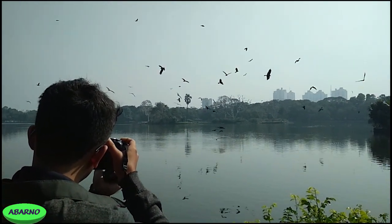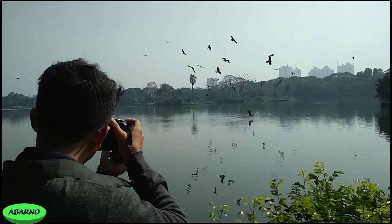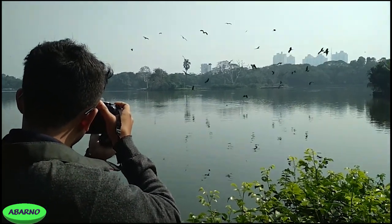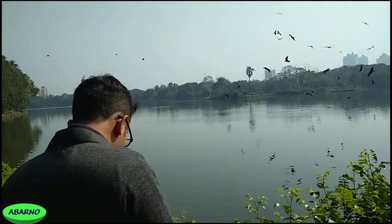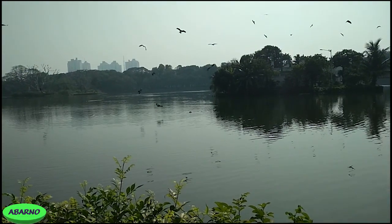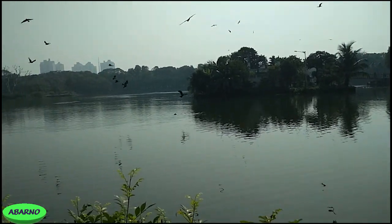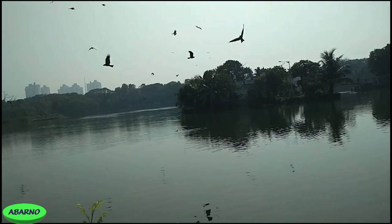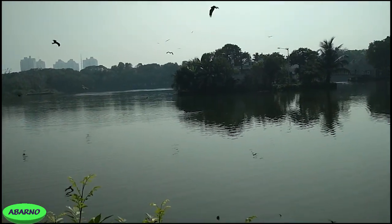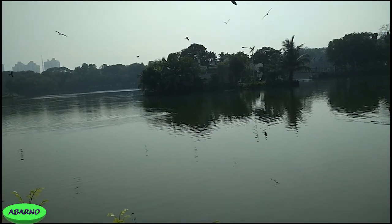As you can see, taking photographs of birds is a very difficult job. Wildlife photography requires a lot of patience, a lot of hard work, and nature has its own rules. There's a very tragic scene here - a pigeon got itself caught in the water due to an attack from the kites. These birds we can see are mostly kites, with some pigeons, and this pigeon got stuck in the water due to the kite attack.